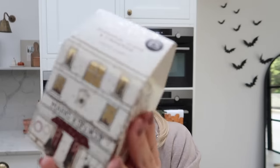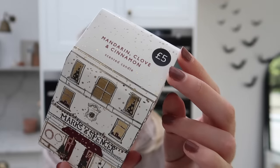Oh no, I got this little, I got this as my table gift because I don't want to leave myself out from the table place setting. So my table gift that I'll probably give to myself is this little candle from M&S. Again, sticking with the kind of £5 budget. I think I'd say £5 max. Some of them I've spent less. One is more. Mandarin, clove, and cinnamon. I can smell it already from the packaging.